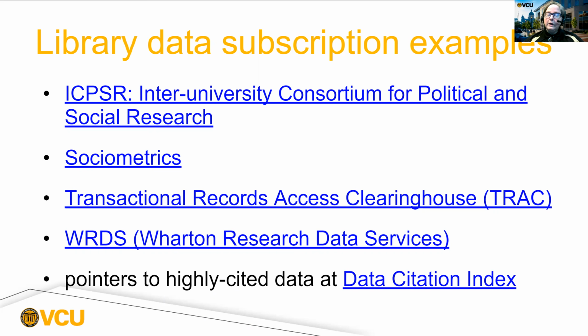We also have one called Sociometrics. It tends to be a little bit older, but it's got some good health data in there. The Transactional Records Access Clearinghouse, which focuses on government transactions. The Wharton Research Data Services, which has a huge amount of really valuable business data. If you're not already using WRDS, you should sign up for a WRDS account if you're in business.